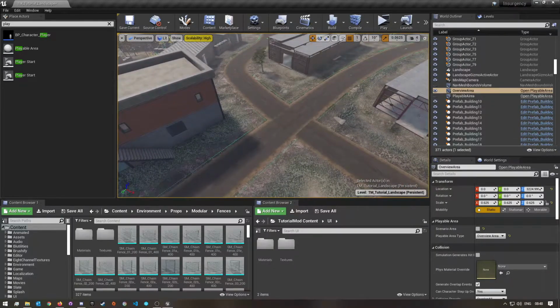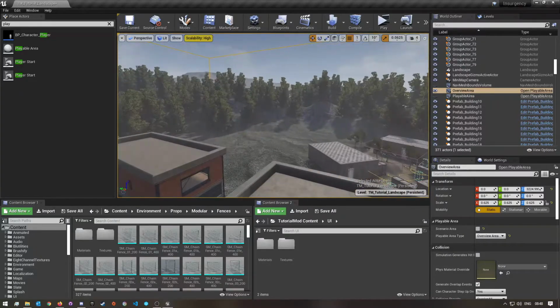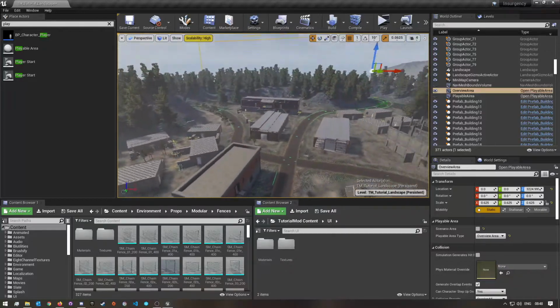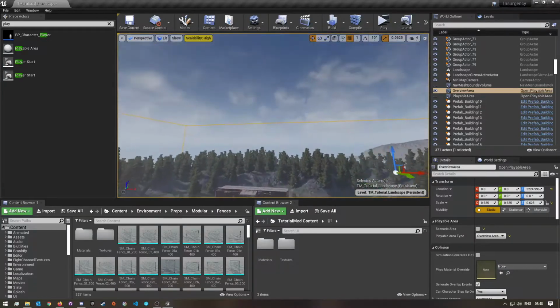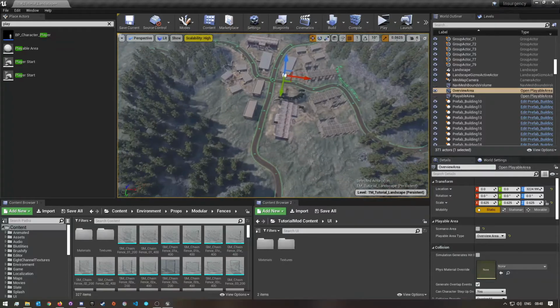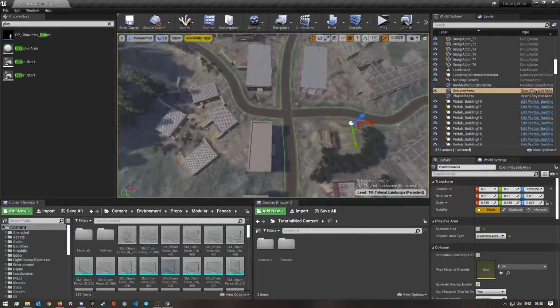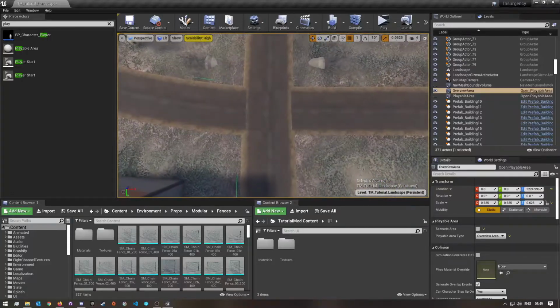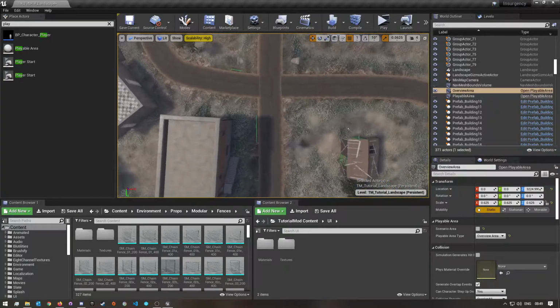So the first thing, at first we're going to take a screenshot with all of the UI and stuff visible. So you want to roughly go into the center of your map, and then just look down like this.